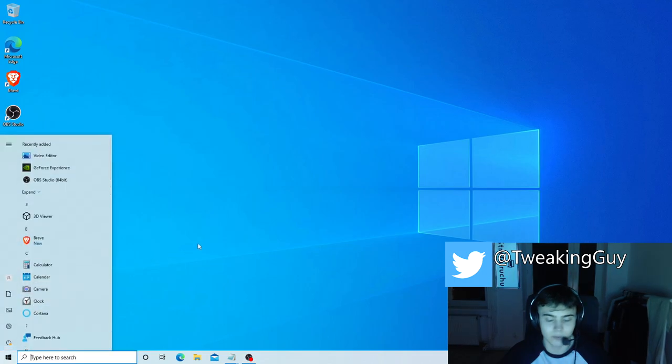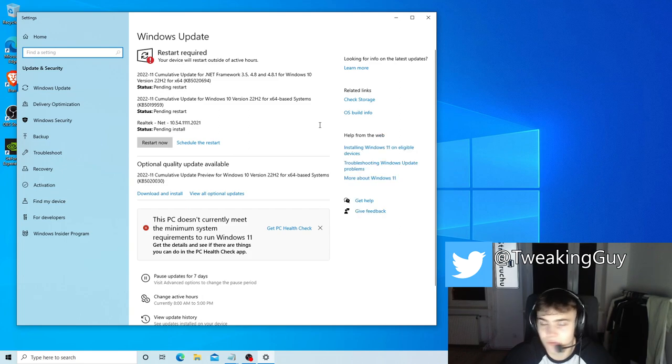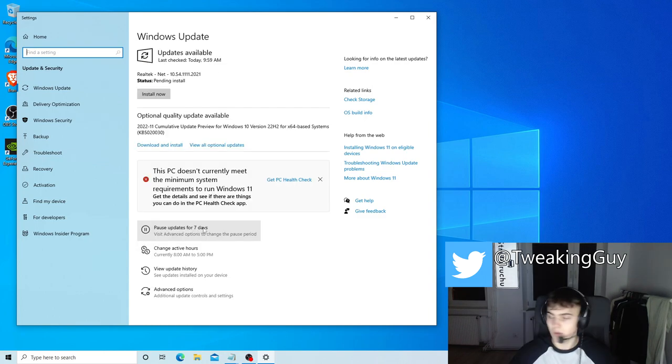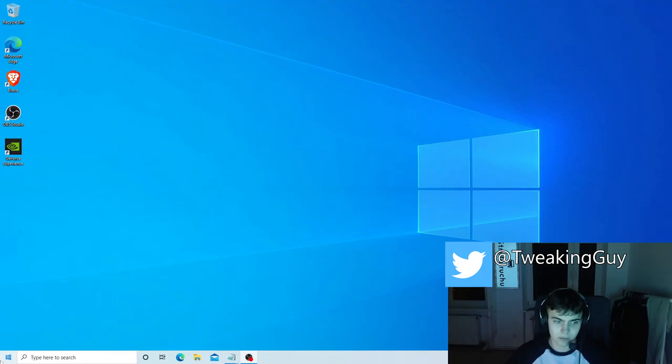Let's start with Windows updates. Let's search for updates. Let's update everything. They're gonna allow us to play the newest versions of games like Overwatch, Modern Warfare and Fortnite. If you don't have the security updates or other updates, then it will probably crash. So let's just get them and restart your PC. Okay guys, if you updated everything, then just pause updates for 30 days. Okay guys, let's keep on moving.